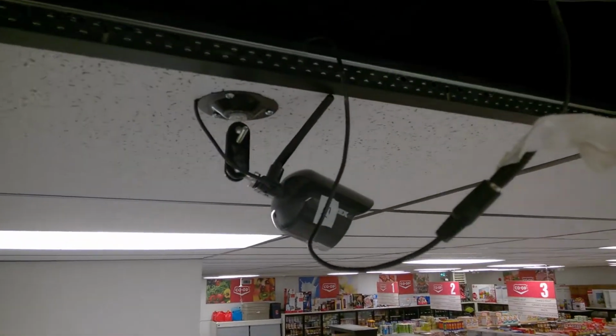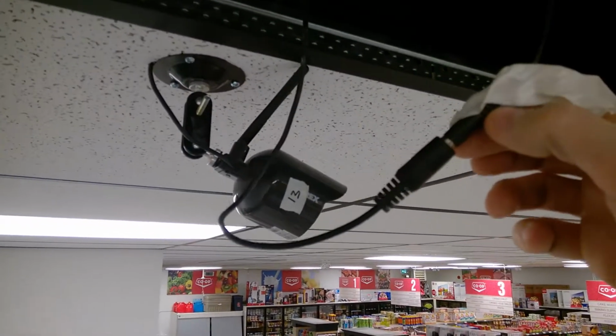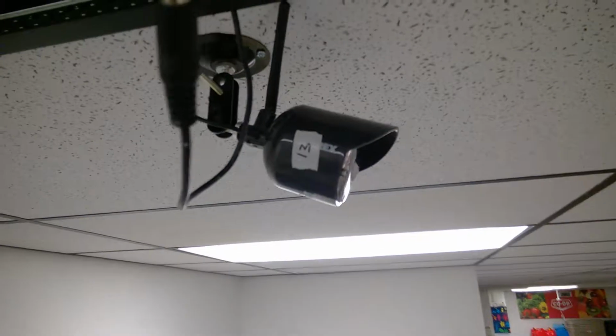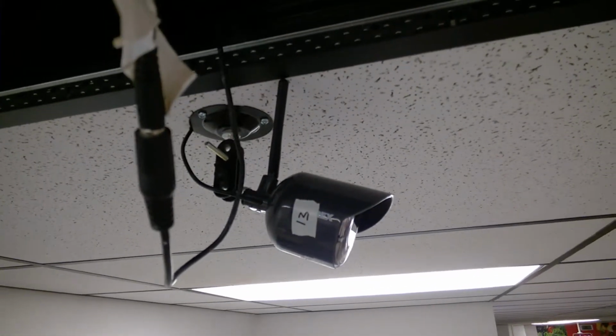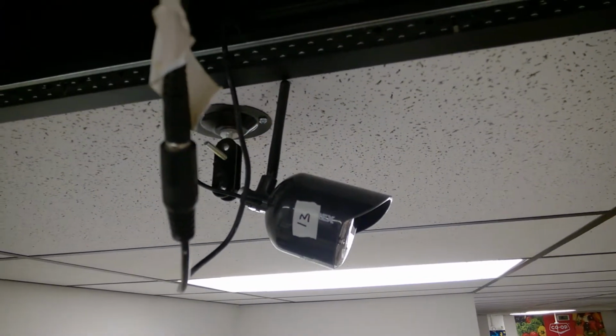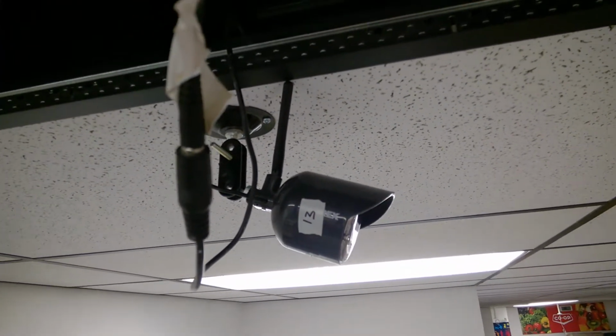So basically I just did the first assumption, so I did a power cycle. I just took the power off, put the power back on again, and that was enough to bring it back. But this was just from the very first night. There's 4 cameras here, and one of them already lost connection and couldn't get its connection back, so that's not really a good sign that these are a good quality camera.